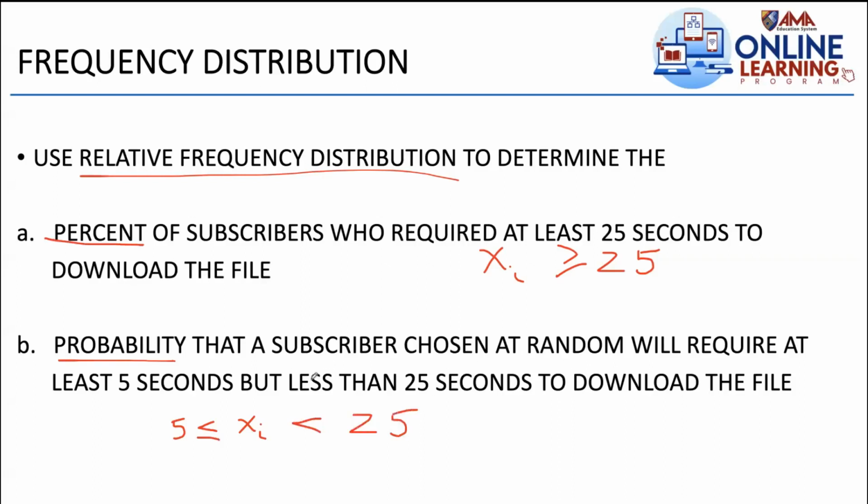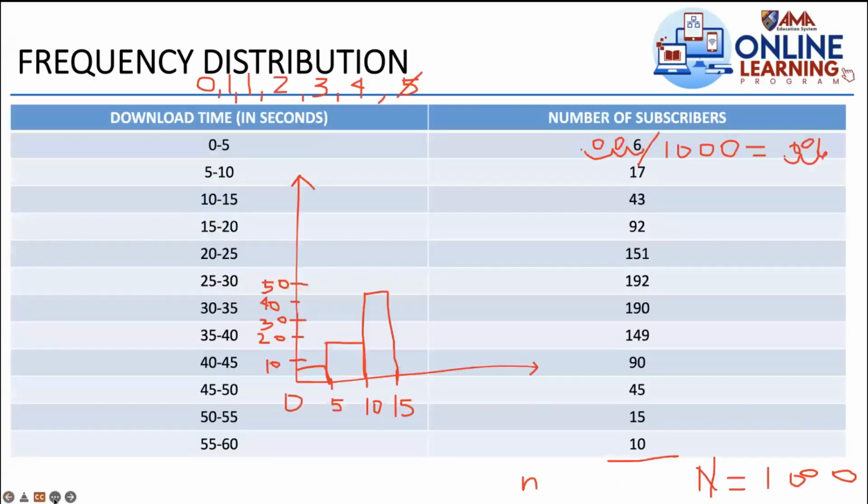So what probability or what percent of your data? Okay, just the percent, no? If you want to know exactly how many, you base it on 1,000 because we have 1,000 data values. So if you want to know how many from 1,000, you multiply that percent to this one to know how many from the 1,000 data values, no?